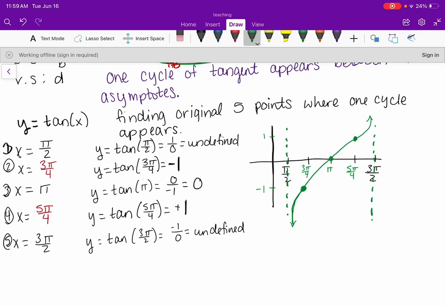so students can often have trouble with tangents, so I just want to talk about it a little bit further. The points are different that we use for sine and cosine versus tangent because tangent just has different original points that we see one whole cycle. So it shows one cycle between its two asymptotes. So then I found 3 points within those asymptotes that are equally spaced. That's why I have 3 pi over 4, pi, and 5 pi over 4. Then I plugged in all these values so that I could get my y's, and that way I could draw my picture.